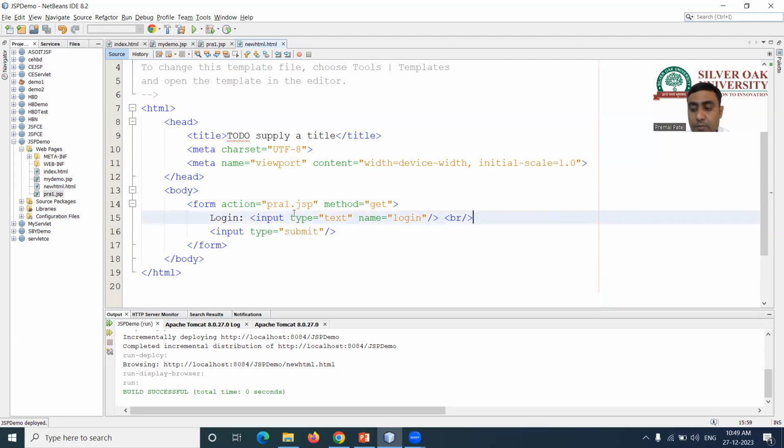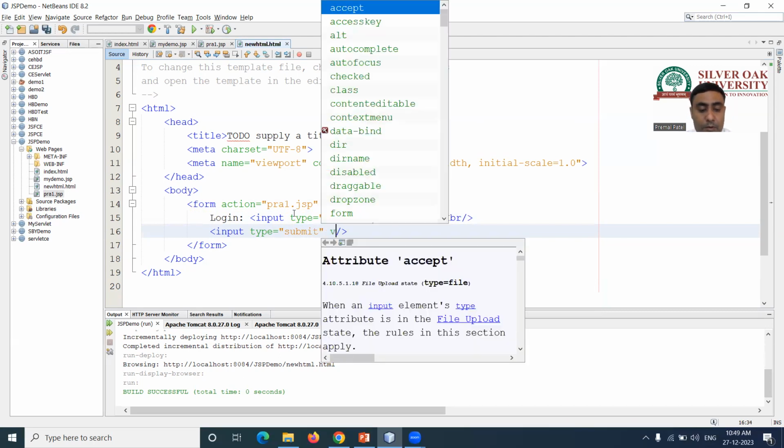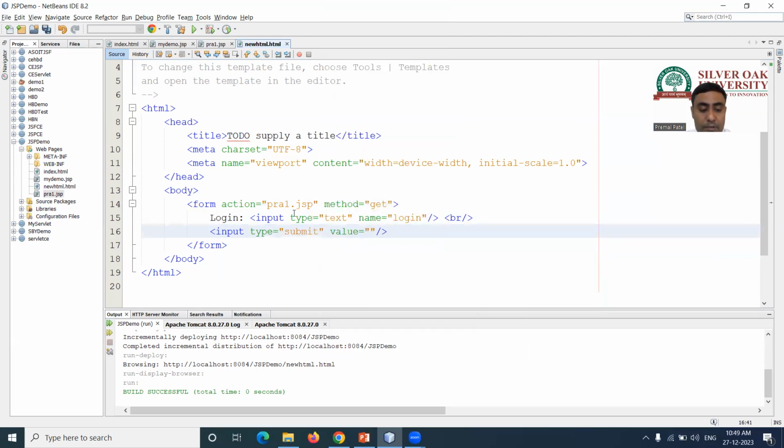Save the value, and input type is equal to submit. We can put the value equal to login, or we can write sign in, right?